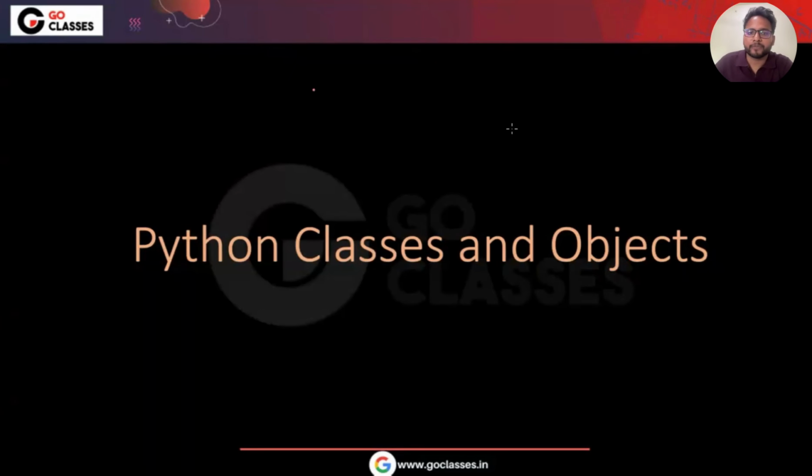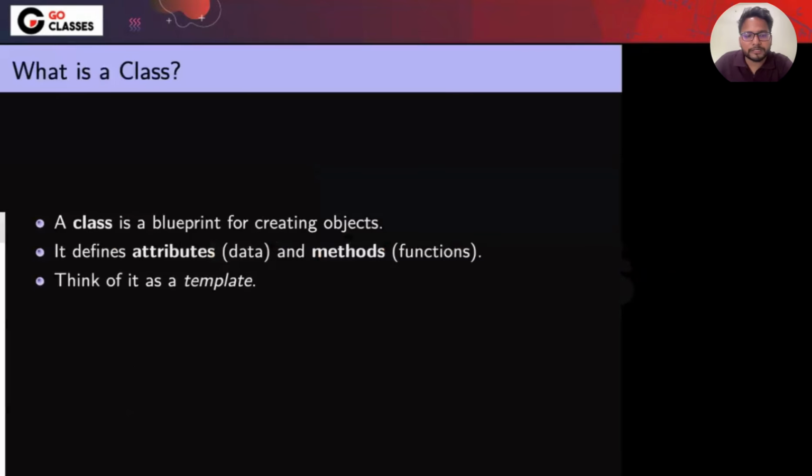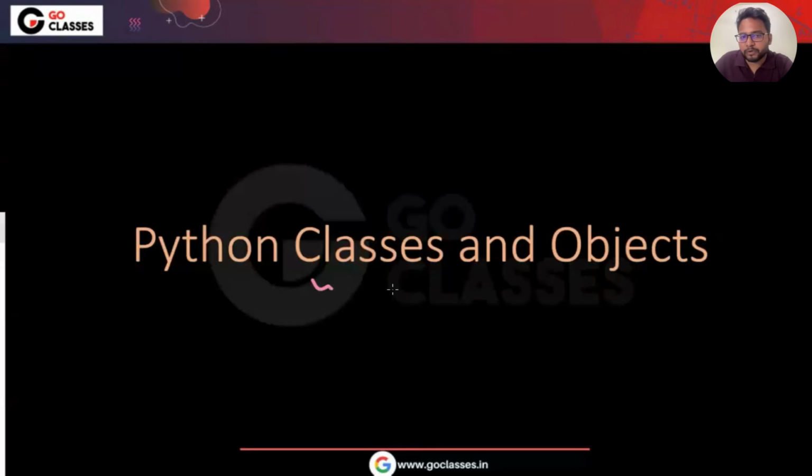So now we will see Python classes and objects. There's a concept called classes and objects in Python and in many other languages, but we will see this concept with respect to Python. So let's get started. There are two words: one is class and another one is object. We will be using these two words often in this class, and we will be going very deep into classes and objects. So let's start with the basic definition. What is a class? What is an object?